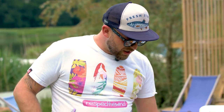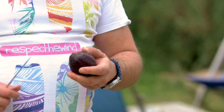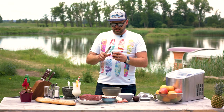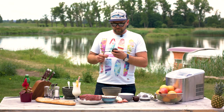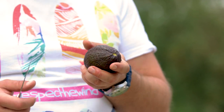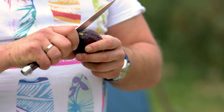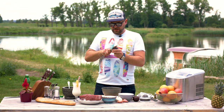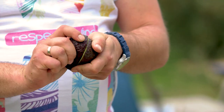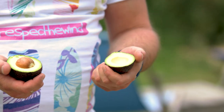Pick a really ripe, soft avocado. Make sure there's no brown spots in it. So it's always a guessing game, although there's a trick to it. If that bit is green, there's a good chance the avocado is actually quite all right. But with avocados, you never really know. Oh, that's beautiful, that's awesome.